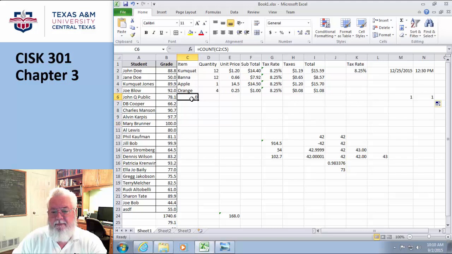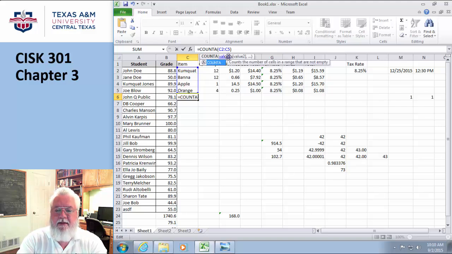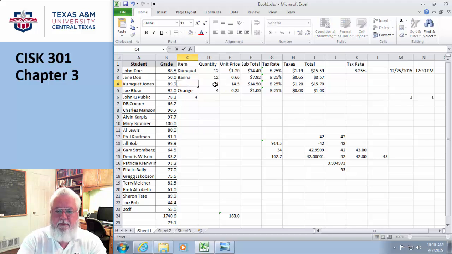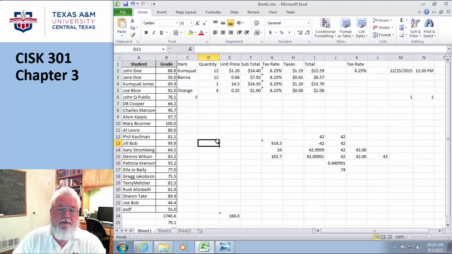So there's another one called CountA. And I'm just going to go here and edit my formula. Go up here and just put the cursor right where I want it. Put the capital letter A in there. So now CountA means give me everything that ain't blank. Okay, it doesn't matter if it's a number. So here, if I go here and, I don't know, blank this out, that's going to change to a 3.